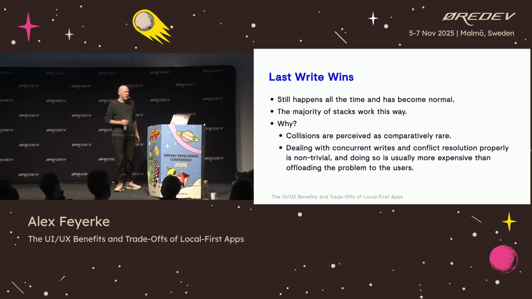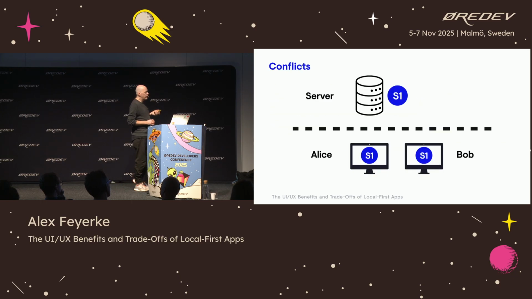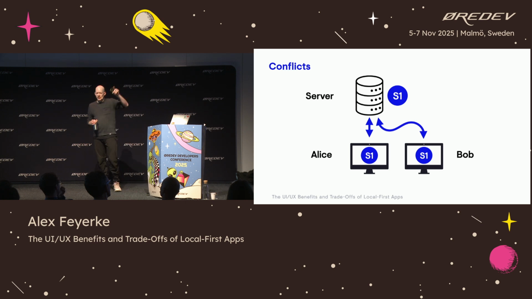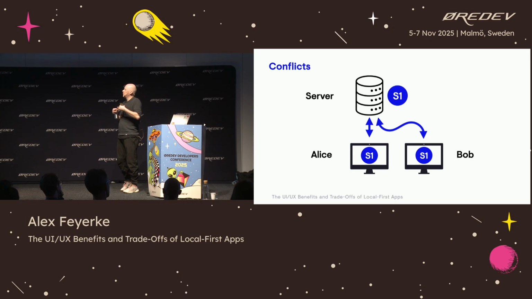Now, one of the great things about sync engines is that what we just saw, this stale reads thing, becomes a lot less likely, because when you have a sync engine that continually updates all of the parties, there is less opportunity for data to go stale. The window of opportunity for conflicts is generally much smaller. That's another benefit, although that brings with it some challenges, as we'll see in a bit.